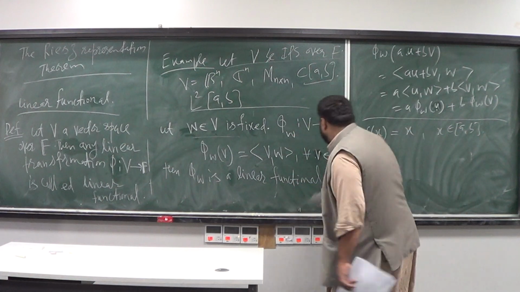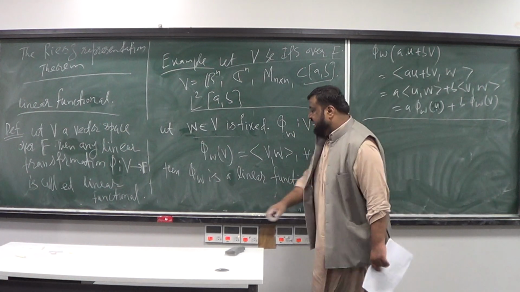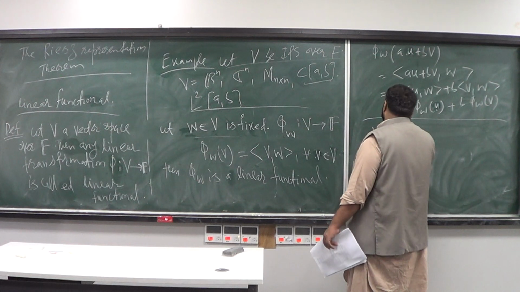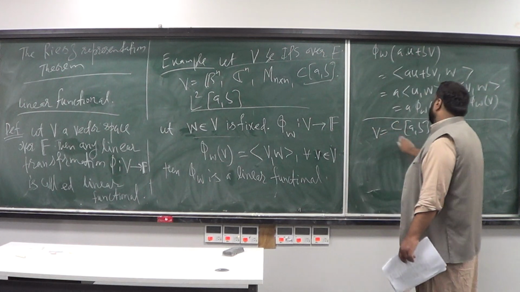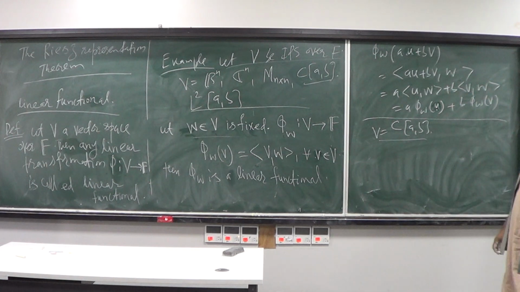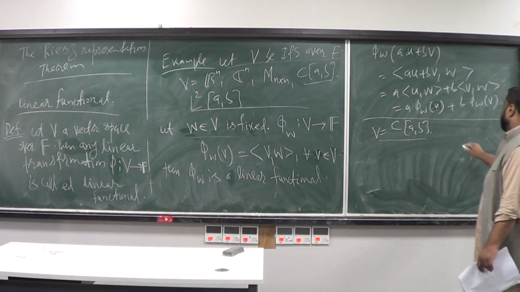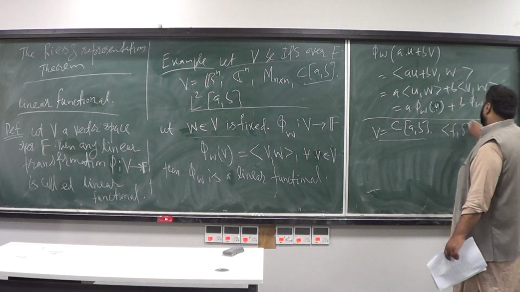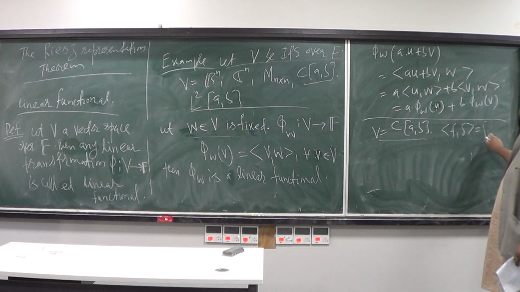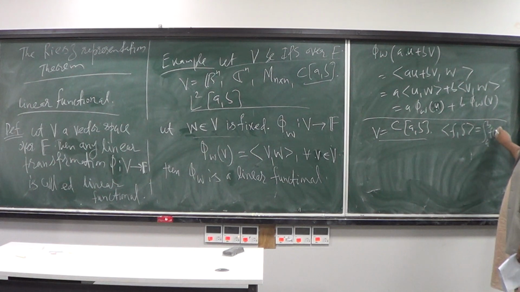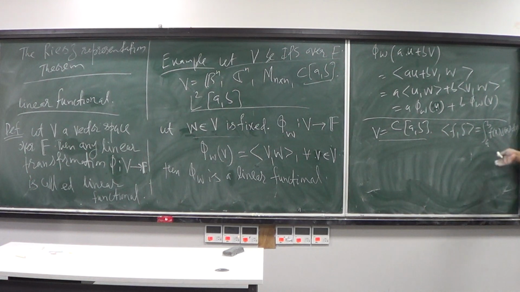Okay, so I must write more explicitly that I'm considering V to be C[a,b], the space of all continuous functions defined on an interval a to b. Then we know that on this interval we have this inner product, which is simply the integral of f of x, g of x, dx. In other words, multiply and take their integral, because f and g are continuous, their product is continuous, and hence for continuous functions the integral makes sense, so the inner product makes sense. You can prove that this is an inner product.